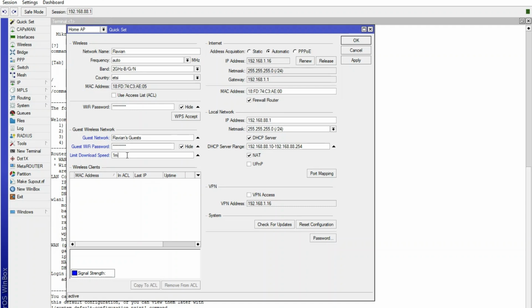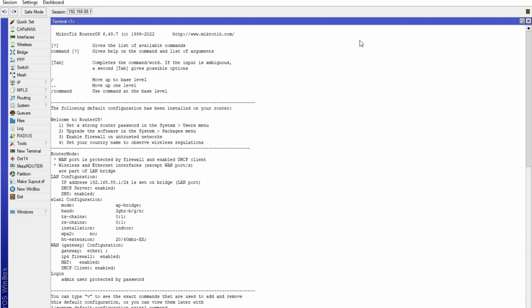That will mean they will be limited to a speed of 1 megabyte per second. Like me, I'll just leave it at 256K, that is 256 kilobytes per second. Now I am happy with that. Then you can come here, apply, then you can say okay.